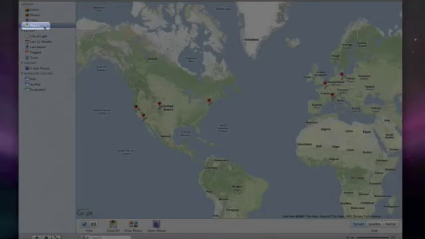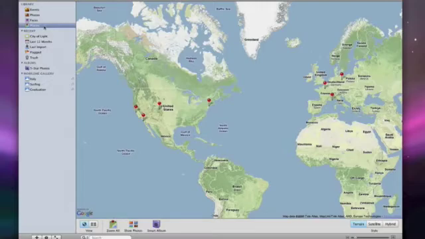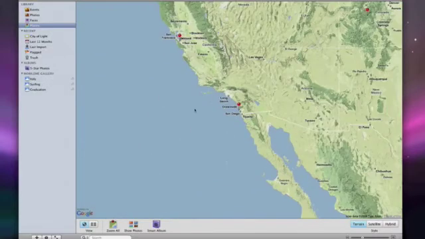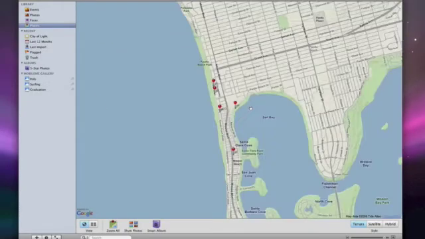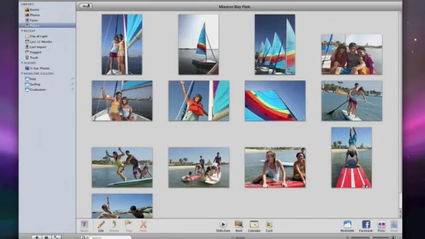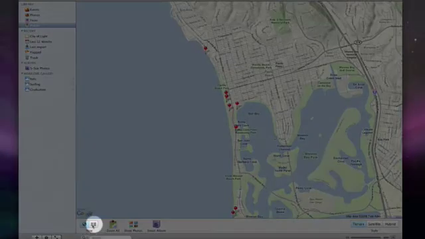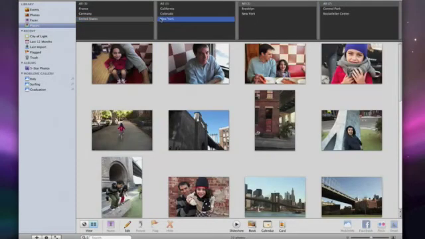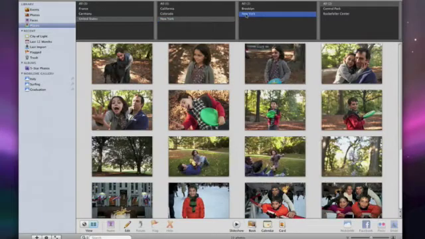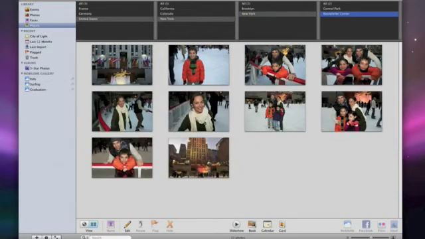The Places view gives us two additional ways to explore our photos using locations. First, I can use this fully interactive map, which lets me see at a glance where all my photos were taken. To find pictures from any area, I just zoom in and click. I can also use the new column browser to find photos. In this view, iPhoto lets me browse locations from the most general to the most specific. Here I'll click on the US, narrow my search to New York State, then click New York City. Then I'll narrow it still further to photos taken at a specific point of interest. In this case, Rockefeller Center.